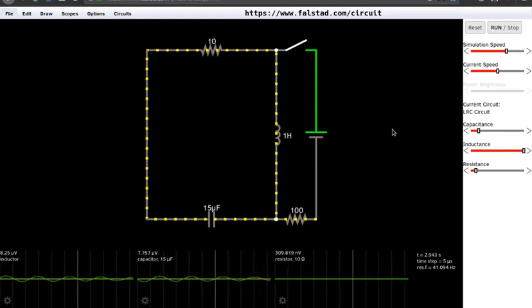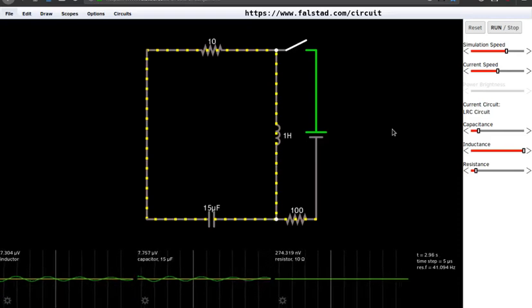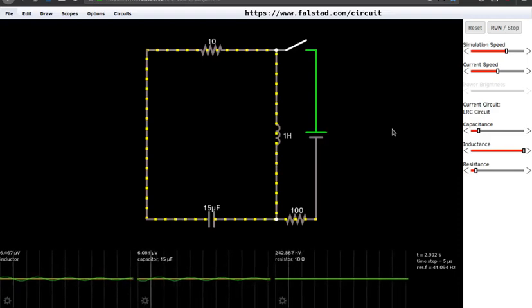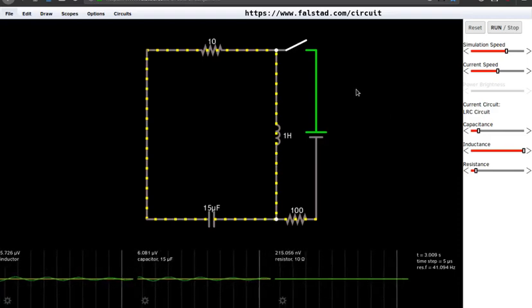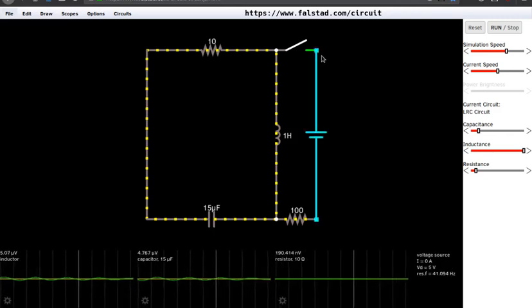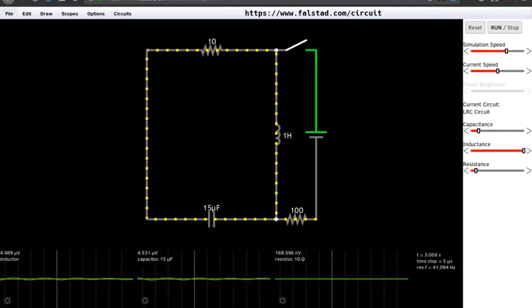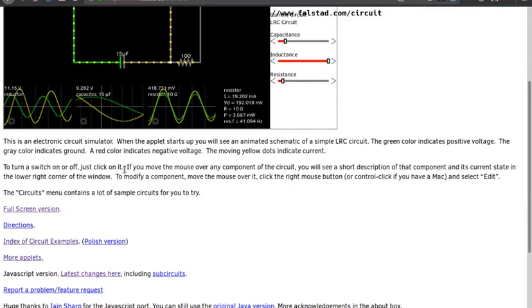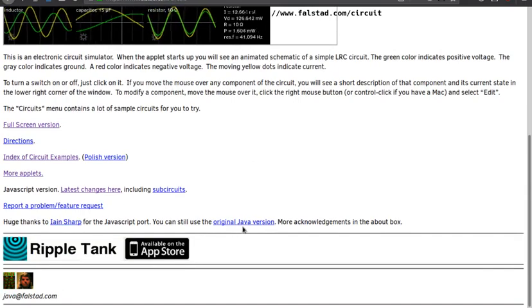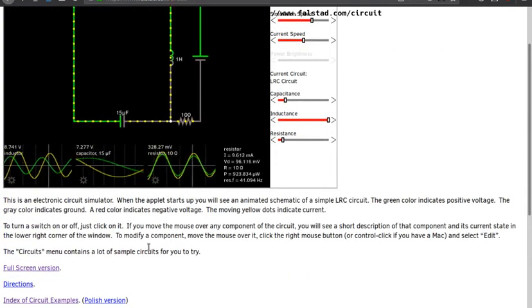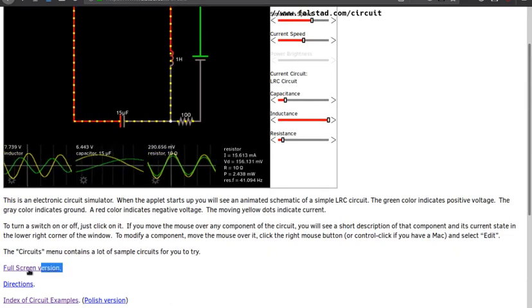This is what I use when I'm drawing a schematic to show other people, or when I'm checking a circuit, usually to test an idea. You can find this JavaScript applet, which can run in a browser, by following this link, where you'll find this page with some description of it and also source code for the Java version. You might find the full screen version by clicking this link.